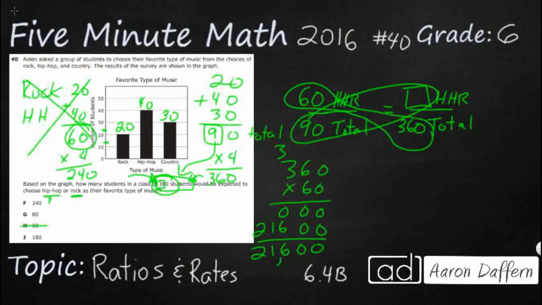So 90 times something times that unknown. So what we can do is we can divide 90 into 21,600. And guess what we're going to get? 240. And that is our answer.